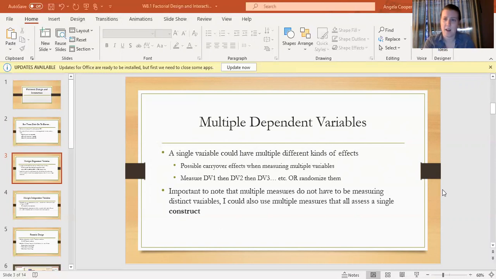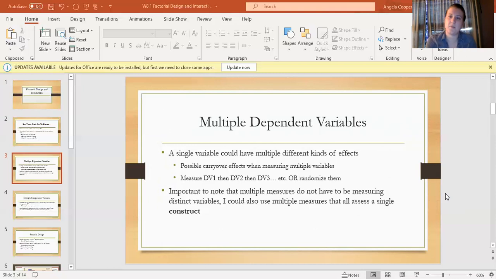That could be one. Another can be measuring cortisol levels, which would be a physiological operational definition. And we could also be measuring stress through behavioral measures of how often you pick your nails or fidget or something like that. So the dependent variable can be measuring the same construct, like stress, in multiple ways: through cortisol levels, a survey, and then counting how many times you're biting your nails.